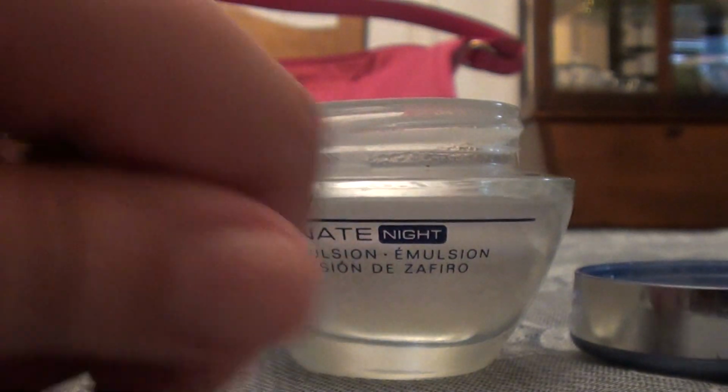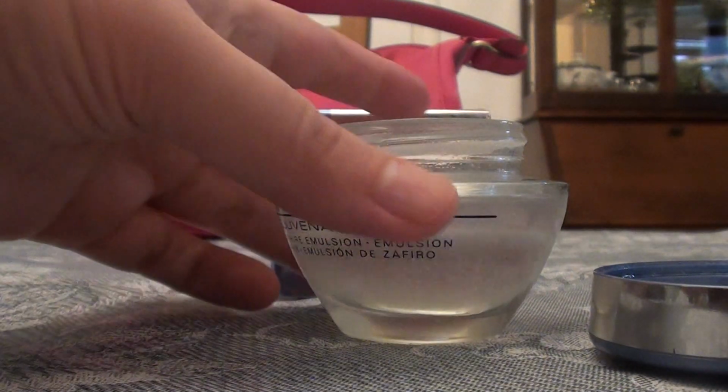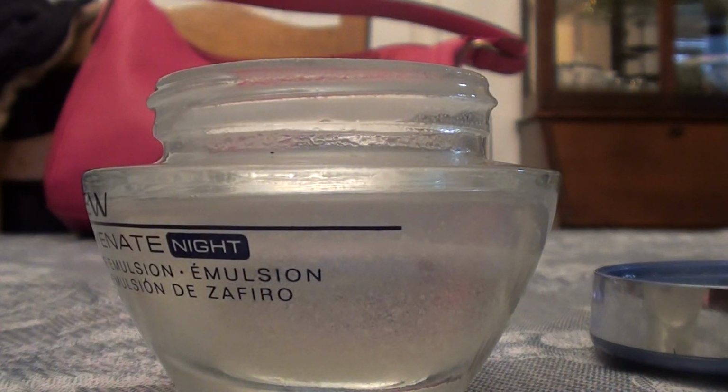Okay, but I want to do a swatchy-watchy on my hand. It's probably not going to show you much. I just want to show you the texture. Like I said, it's kind of a watery, oily texture. I'm not sure if you can see the shiny silver flecks in there or not. Not sure I'm showing you much, but I love this stuff. Honestly, a little bit goes a long, long way, baby.